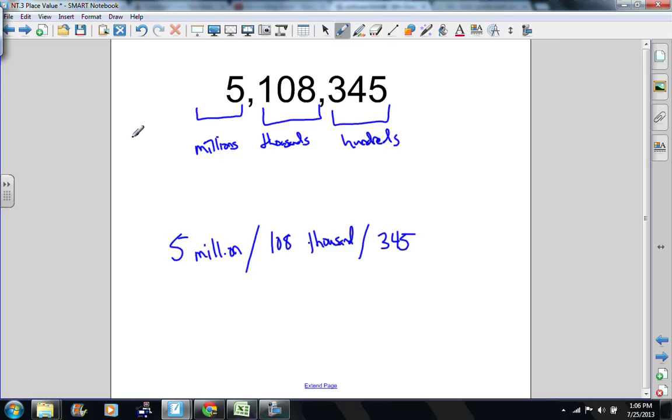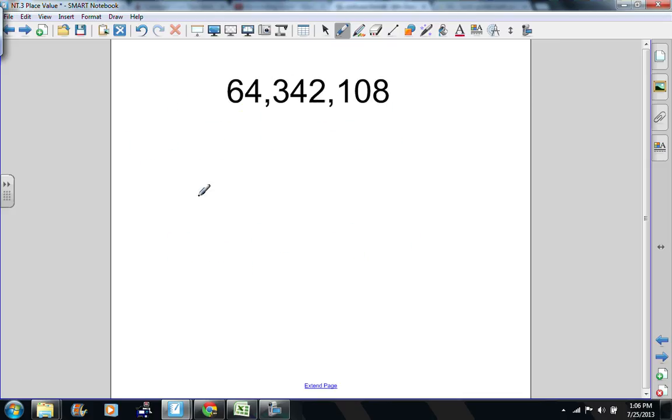Now, if you go past million, then you get billion. Past billion, you get trillion, but it's the same idea that they break up into groups of 3. And if the numbers are there, you just simply read them. Okay, so for this one, same idea as what we had. We break them up into groups of 3.